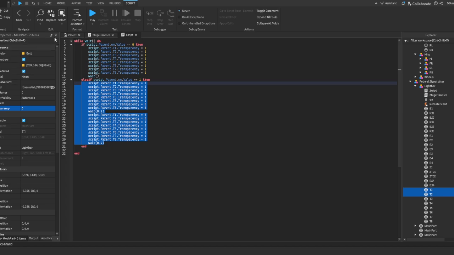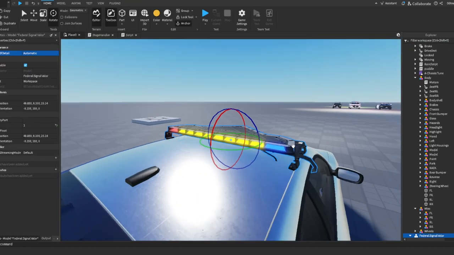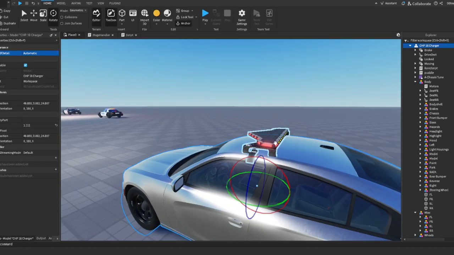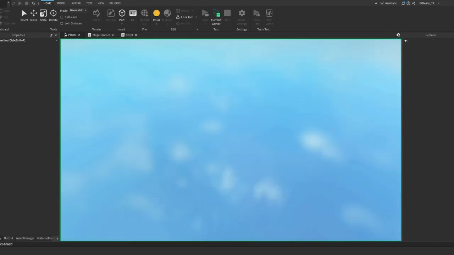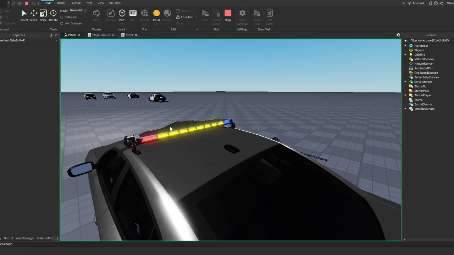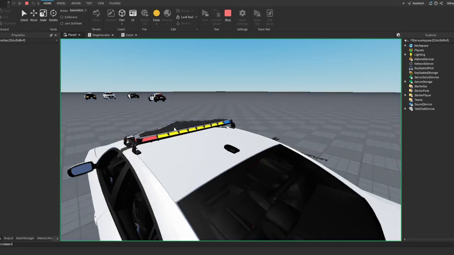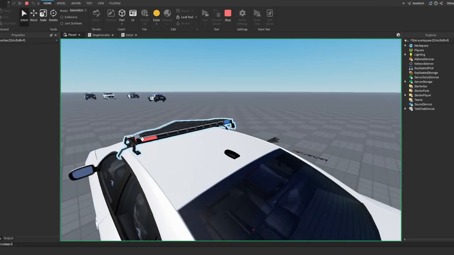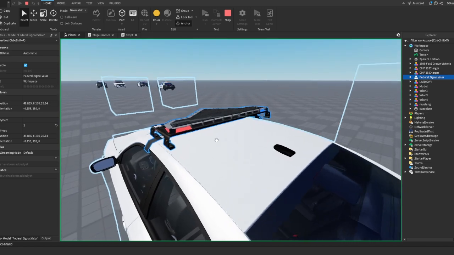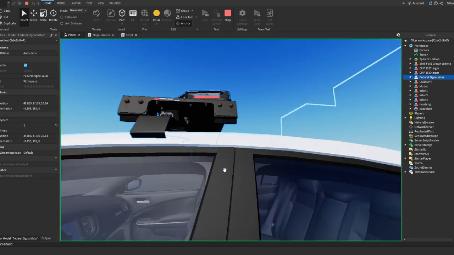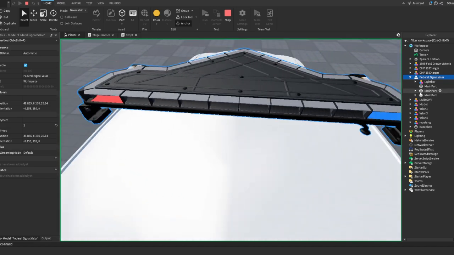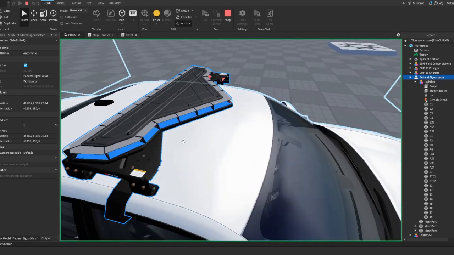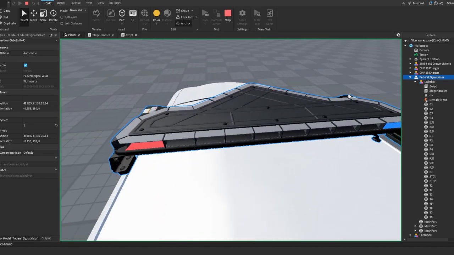So now I had made it in a way it will be just like this. I didn't attach it to the vehicle yet, so it will not move with the vehicle right now. I will show you that in a moment. The other stuff will just remain since we didn't touch them with a script.